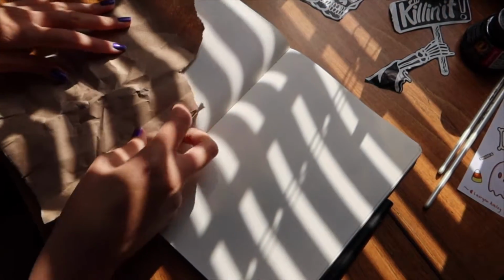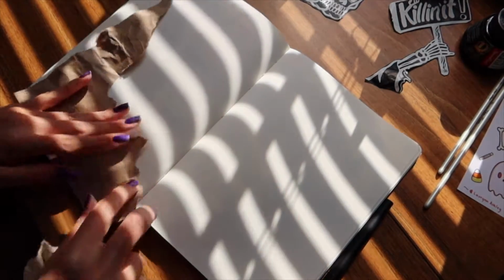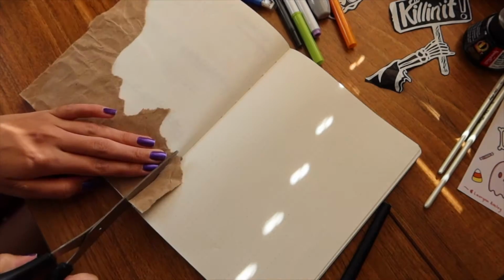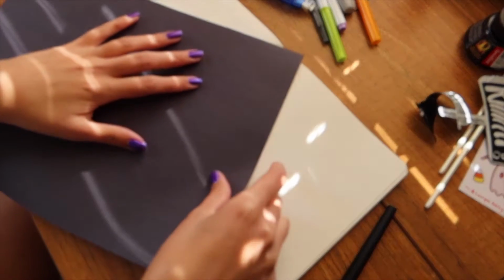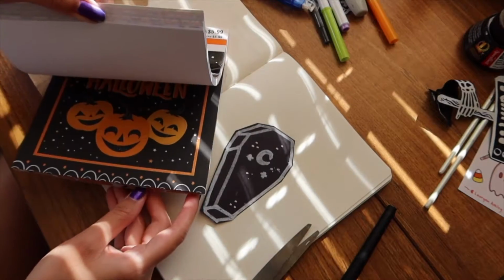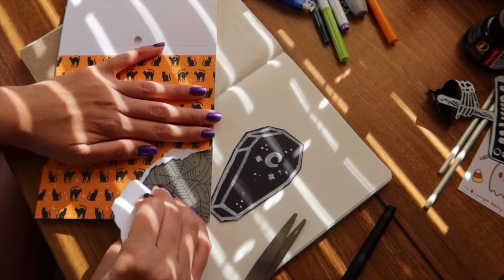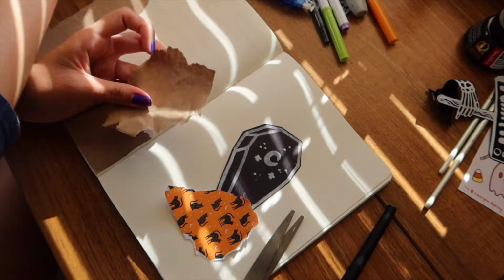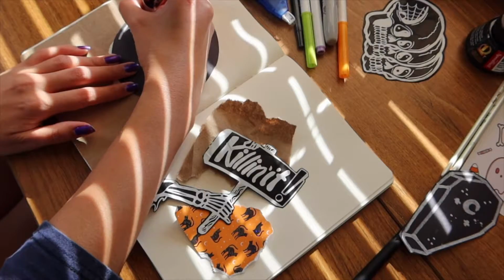So firstly, we are going to start with our cover page, and for this theme I wanted to go for kind of like a vintage Halloween look. I don't know if that's the right word choice to use, but I wanted to use a lot of brown paper bag, a lot of ink, a lot of black construction paper, and kind of a minimalist Halloween look, but still having a lot going on at the same time. I don't know if you guys are catching my vibe, but yeah.